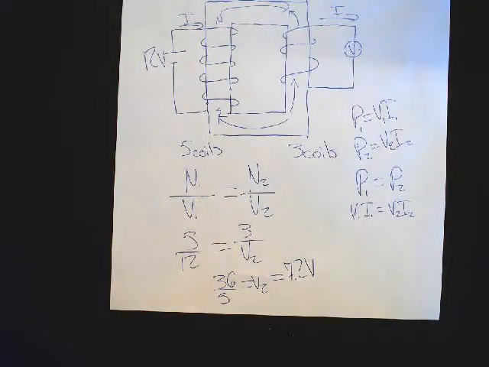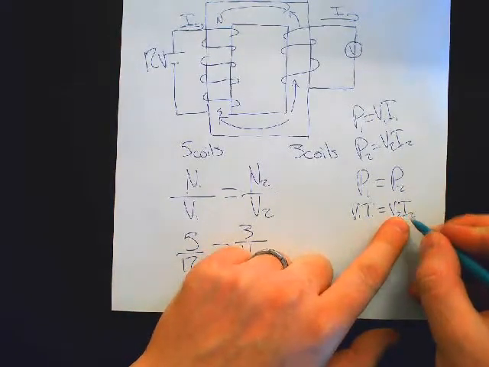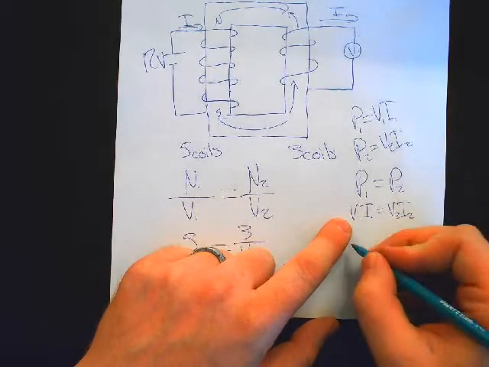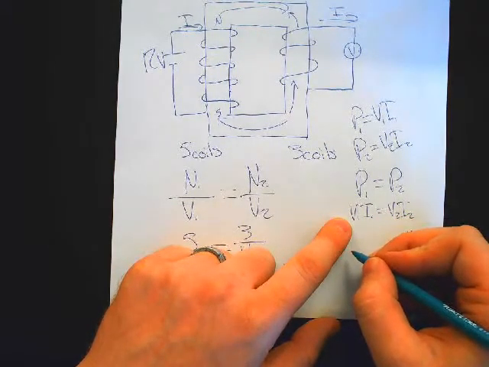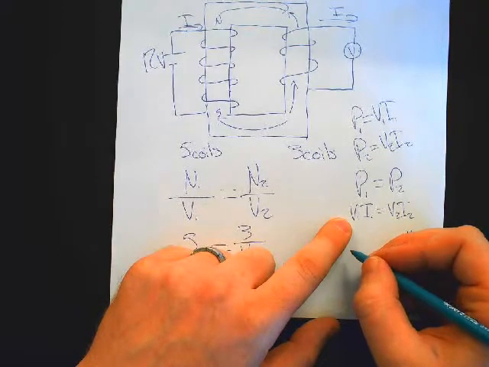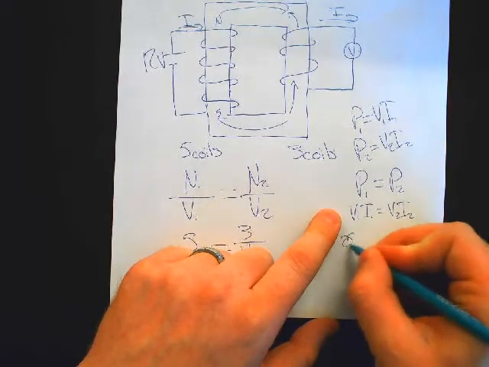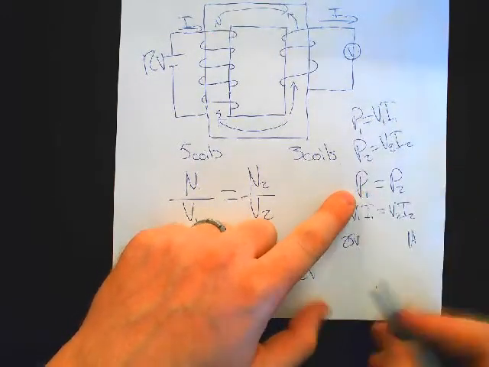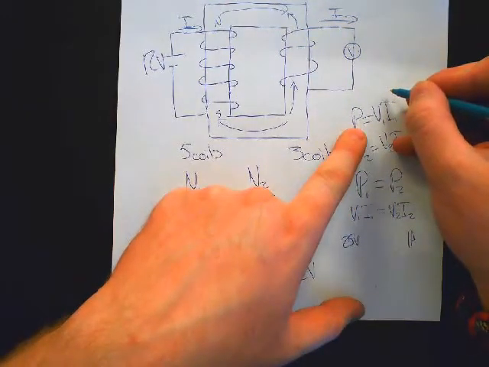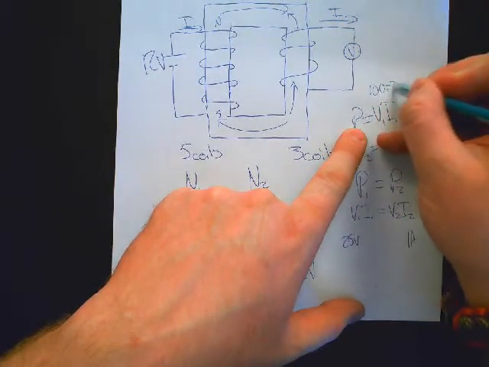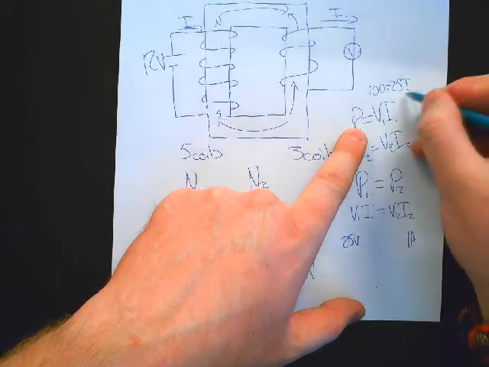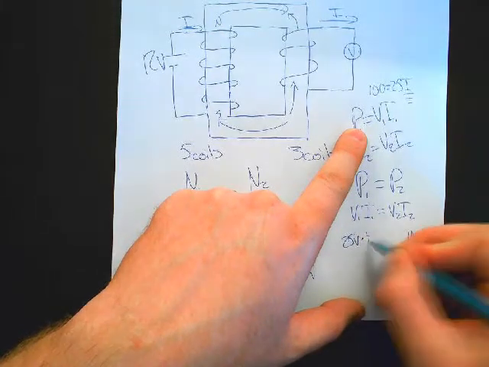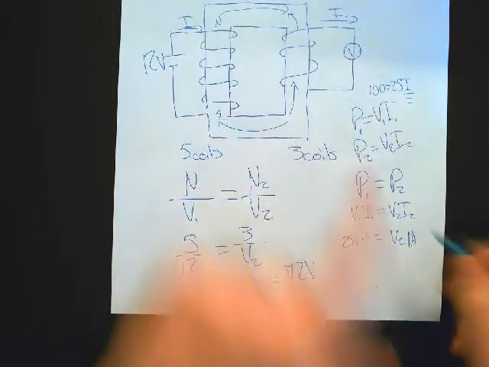Okay. In this problem, we are told that current in the secondary is 1 amp. We are told that voltage in the primary is how much? 25 volts? Is that correct? 25 volts. And we are told that the total power was 100 watts. So I can use this first power equation, 100 equals 25 times I, to find the current. What's the current going to be? Okay, so I get 4. And that's going to be equal to V2 times I2.